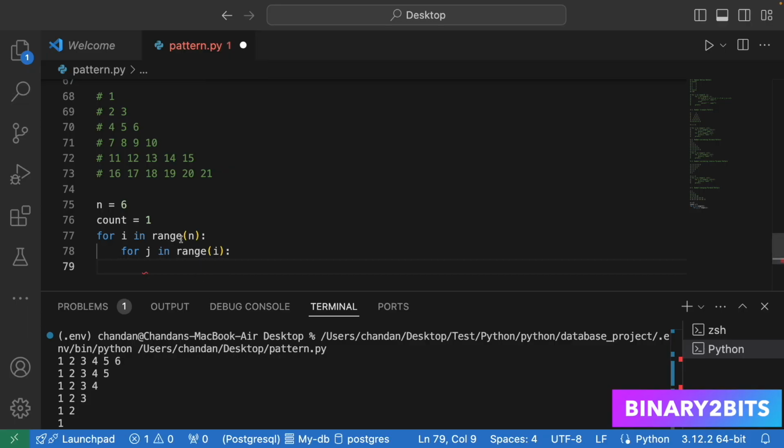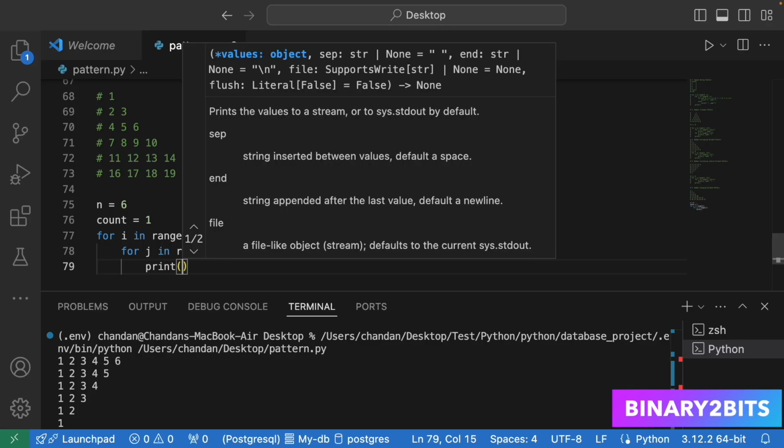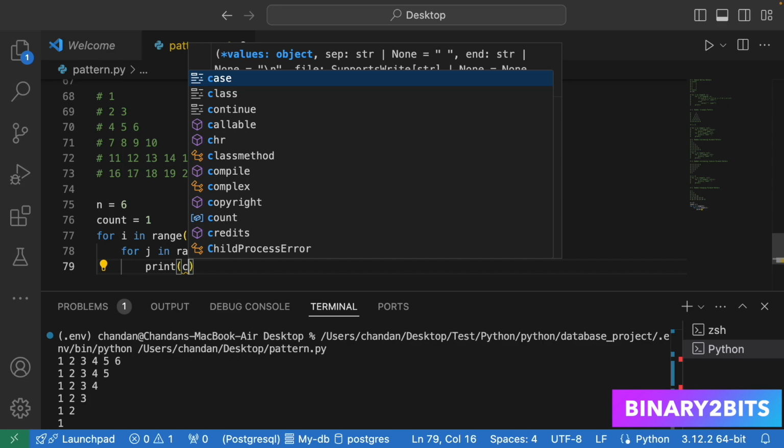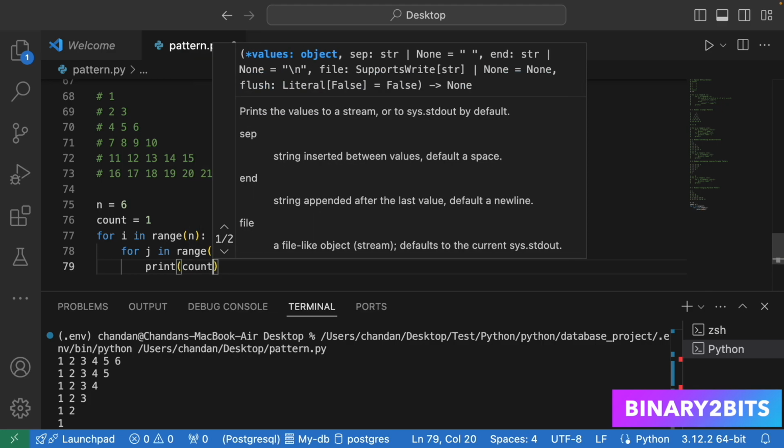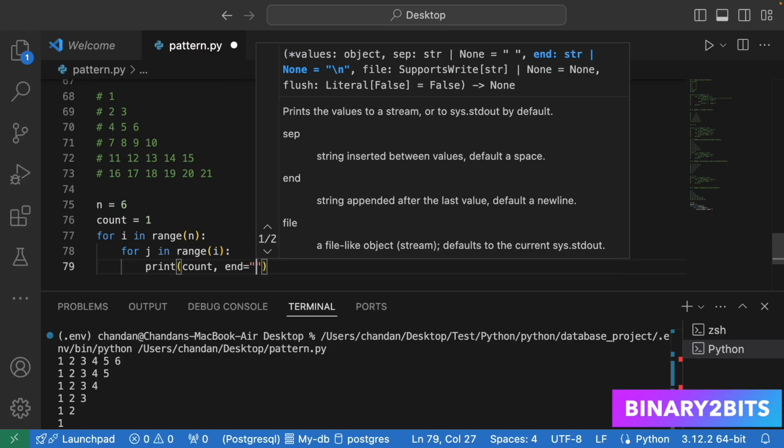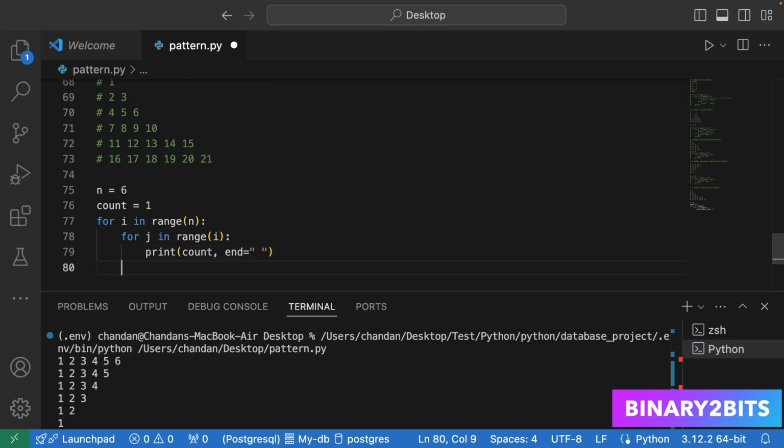So n, okay, and print that count. And we need to increase that count, so it will update the value.